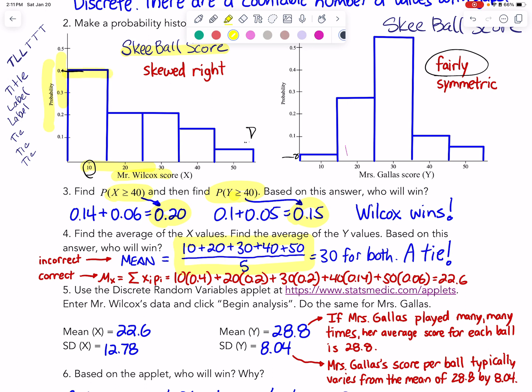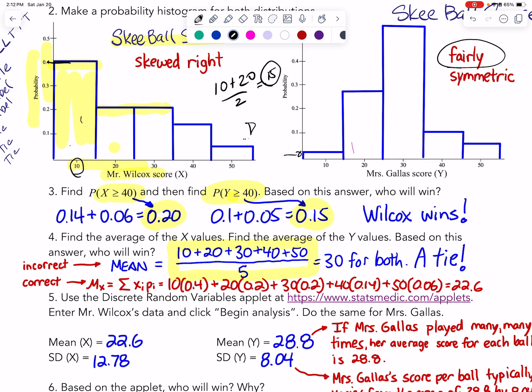You can see this one is weighted more than these, and 10 happens way more often than 20, so 10 and 20 should not be equal. Because if 10 and 20 were equal, I'd do 10 plus 20 divided by 2, which is 30 divided by 2, is 15. And I'd say, oh, well, I got an average of 15 points. But I didn't, because I got 10 definitely more than I got 20. So I have to do what's called a weight.